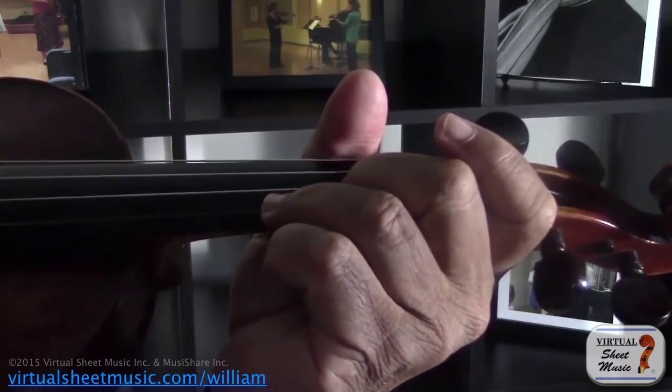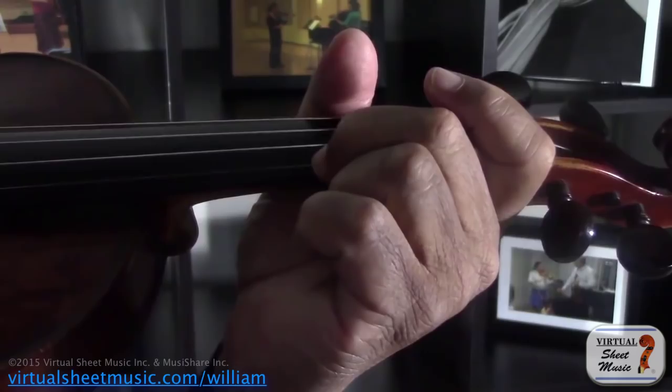That's great. We can use our other fingers as well. For example, we could do it with the fourth finger, third finger — what we just did — second finger, first finger. We can as well do 4-1, or 4-2, or 3-1, or 3-2. And to top it off, we can do 4-3-2-1.